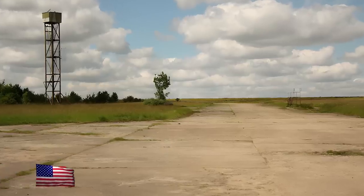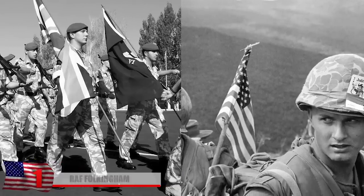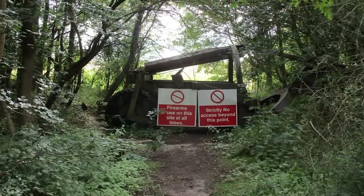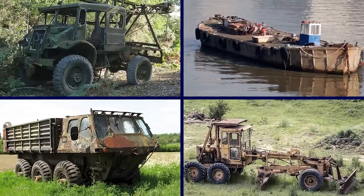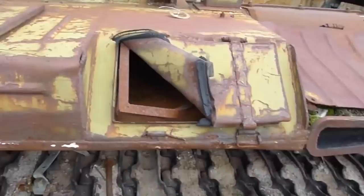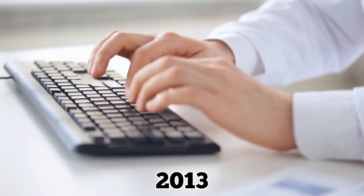RAF Folkingham. The British Royal Air Force Folkingham Base was opened in Lincolnshire, England in 1940. It served primarily as a troop carrier airfield and was used by both British and American forces. During the Cold War, the property functioned as a missile base. When RAF Folkingham closed down in 1963, hundreds of vehicles that had seen use during wartime were simply left at the site, including trucks, boats, amphibious vehicles, and construction and farming machines. Over time, the rotting equipment became overgrown and covered in rust and peeling paint. Shortly after the base shut down, the land was sold to a private buyer for agricultural use, but the vehicles were left untouched as they fell further into disrepair.